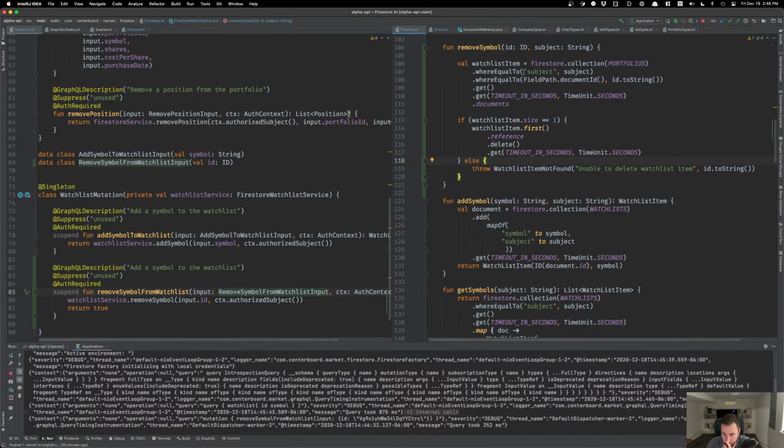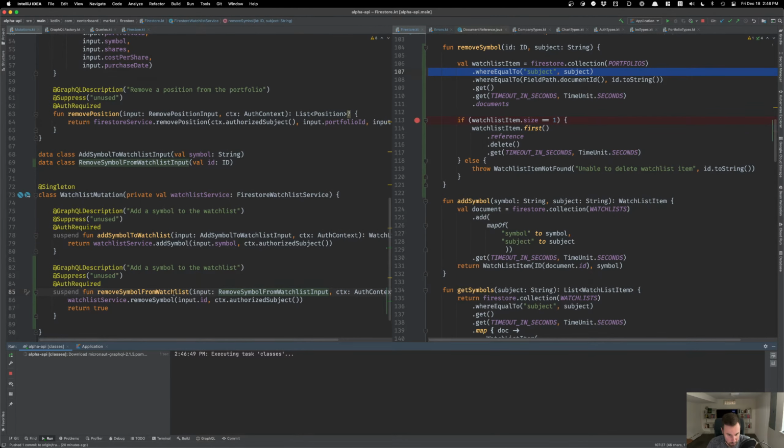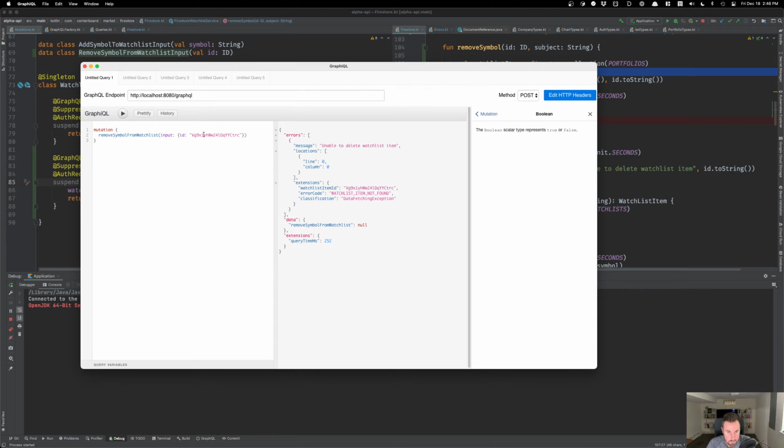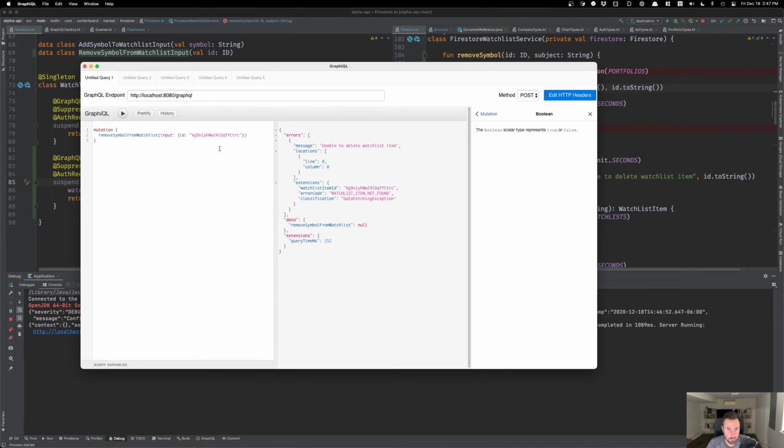So let's debug this, but this should be input.id. ID is that. Let's check this out.